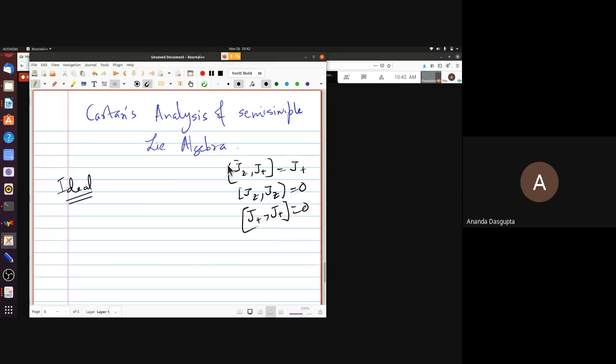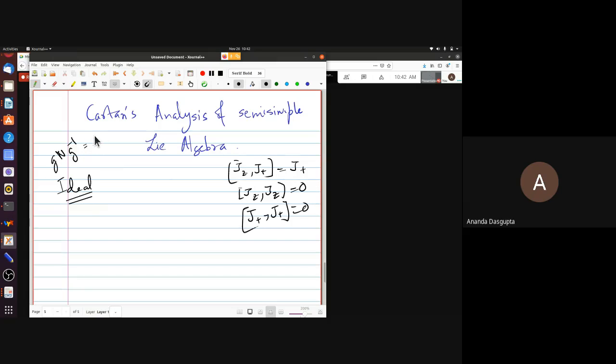Now the ideal essentially is to a Lie algebra what normal subgroups are to groups. Remember, if you had a normal subgroup N, what would happen is you would take the entire normal subgroup, that is every element of the normal subgroup, hit with a G on the left, G inverse on the right. What you are going to get is again N back.